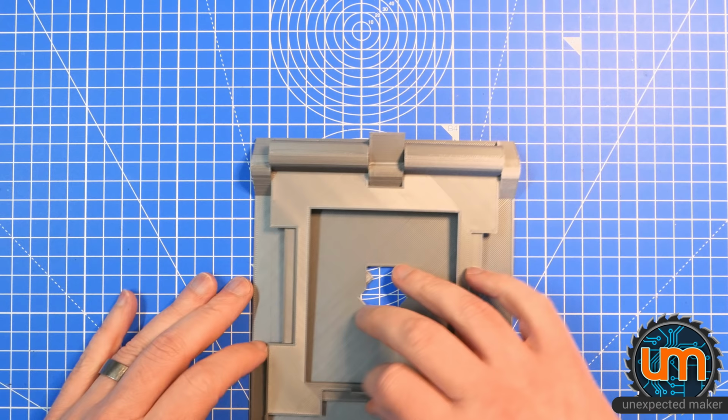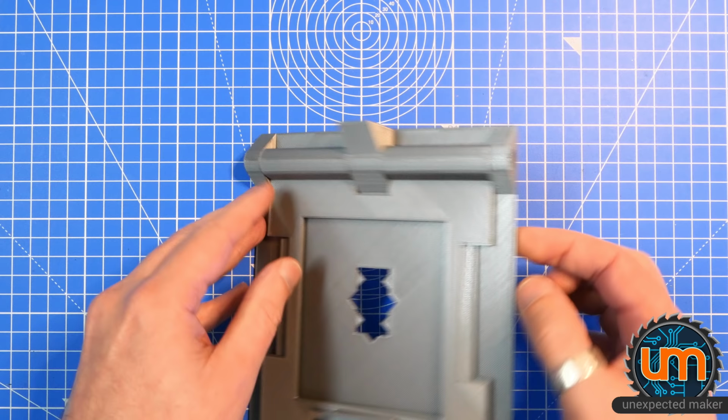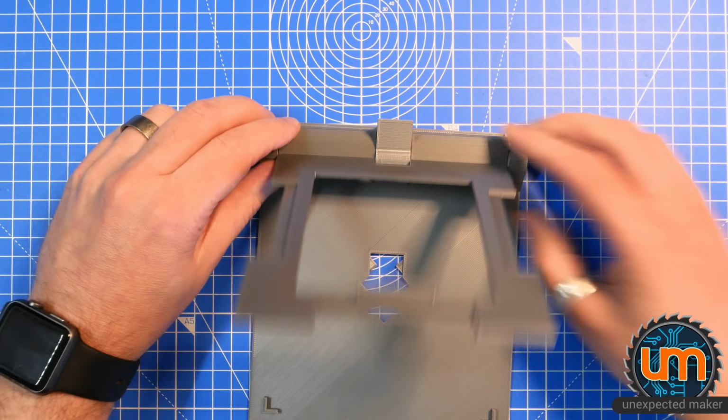nice and tight-ish. I need to put something in here for the hinge and it'll go like this. And hopefully that'll sit like that.